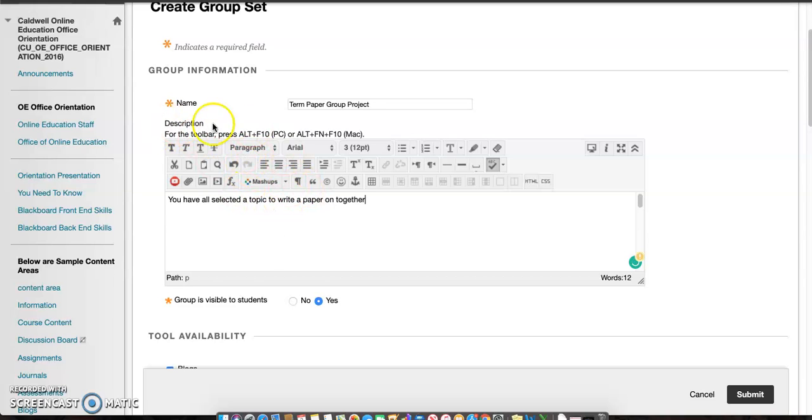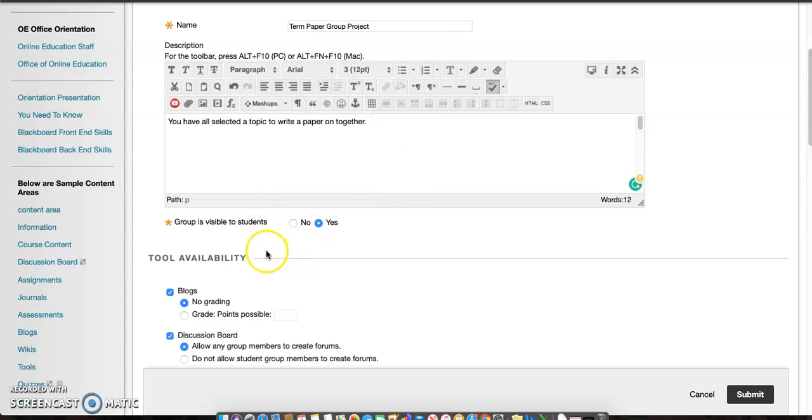Here in the description box, you are going to write the description for each group. So this has to be very generic, not specifically to a group. So my instructions are: you have all selected the topic to write a paper on together. And if I wanted to write more, I can, but just keep in mind this description is going to be the same for each group.